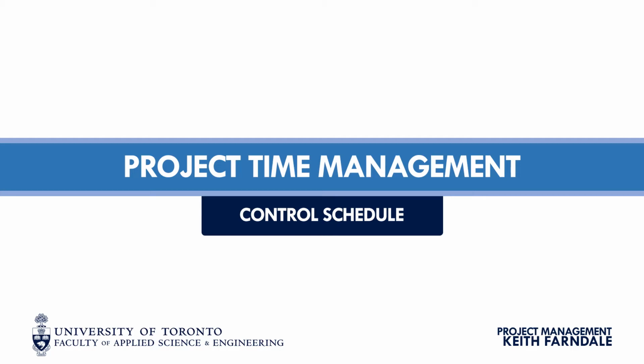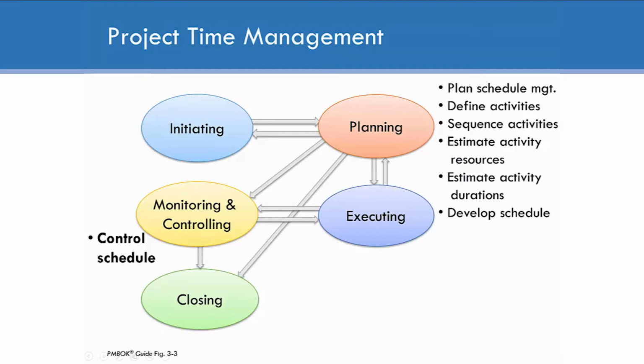We're in project time management, and we're in the process control schedule, which is part of the monitoring and controlling processes of project management. And control schedule, the word control is the operative word. Think of a thermostat. A thermostat on the wall does not just measure the temperature and tell you what it is. It sends messages to the heating and ventilating system, so in order to keep the temperature where you intend it to be. So similarly with control schedule, we are monitoring how things are going. We are looking into the future, and we're also taking action or recommending action to stay on the intended schedule.